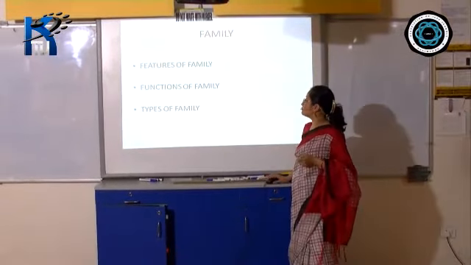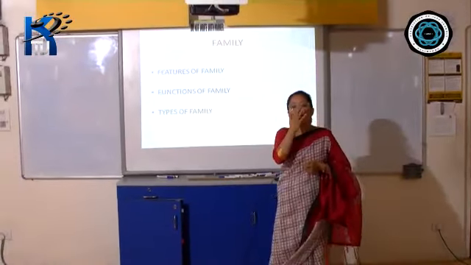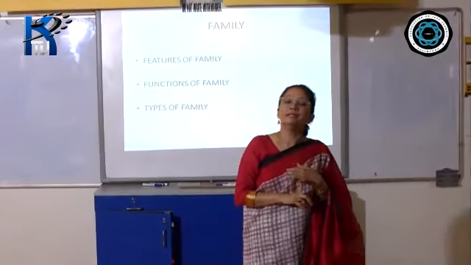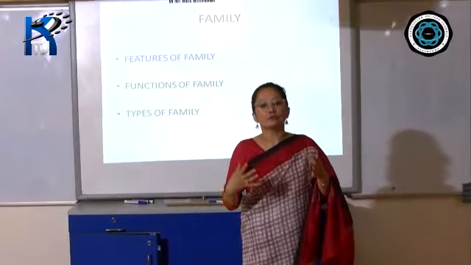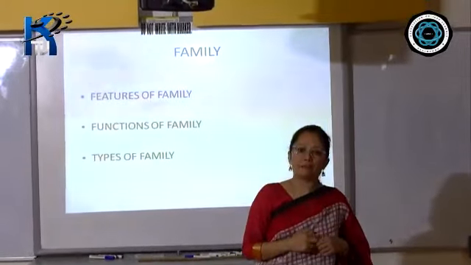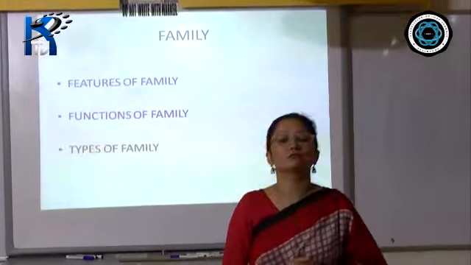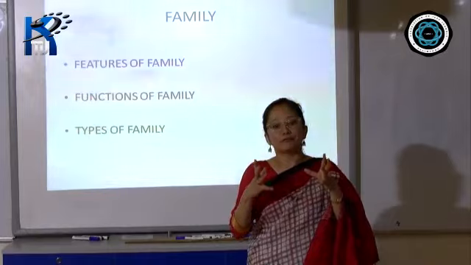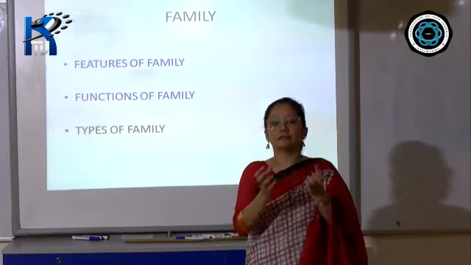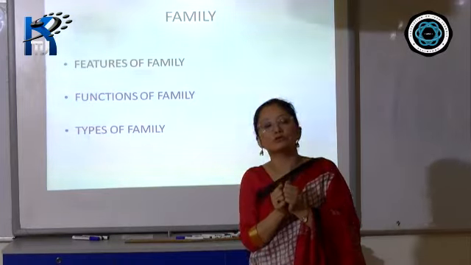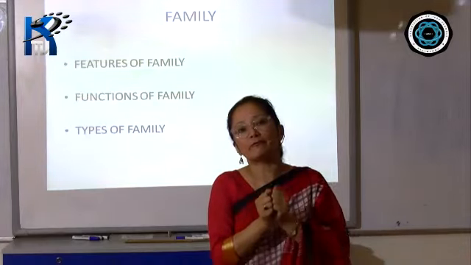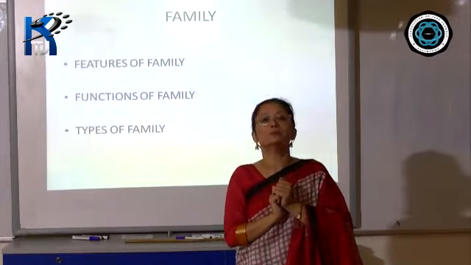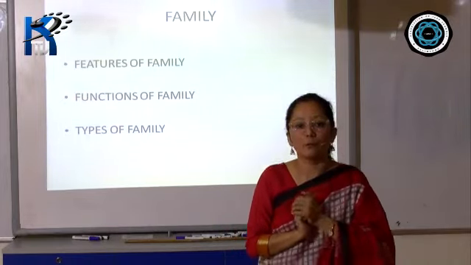Next is functions of family. Again, functions of family and role of family mean the same thing. You write about the general functions of family: it provides you material, emotional and financial security, and gives you emotional support, right? The family also binds all the individuals together. So when the function of family comes up, you have it in point form. Please write the same thing as well.